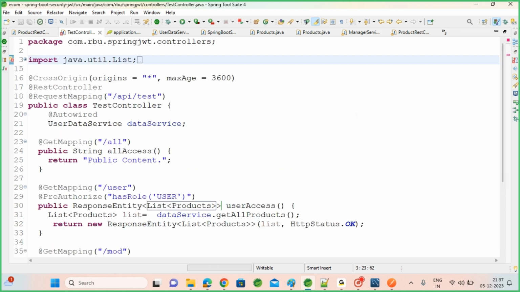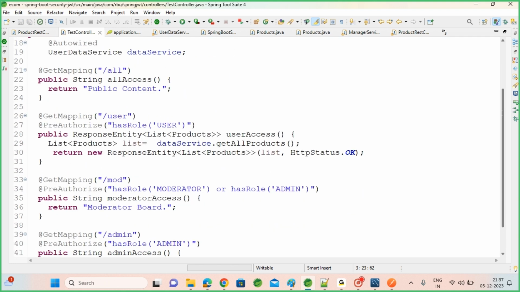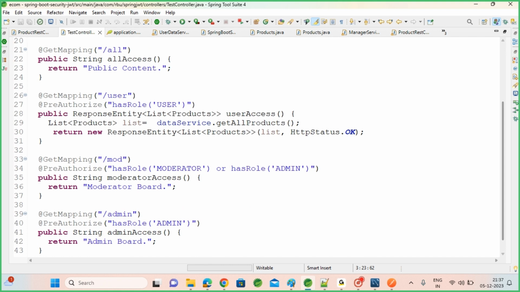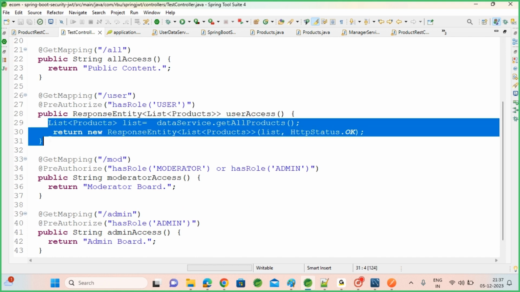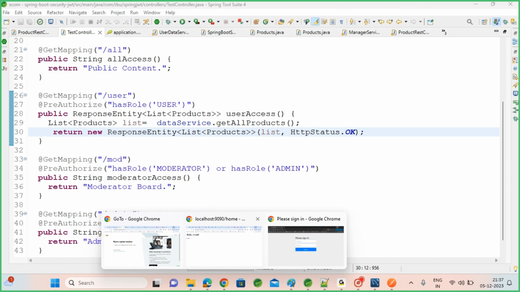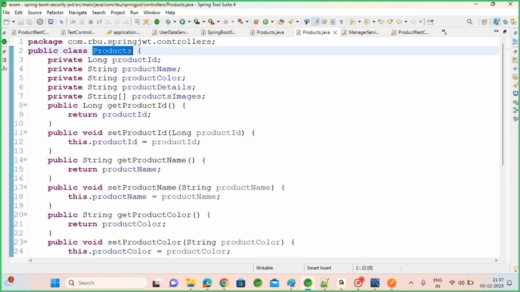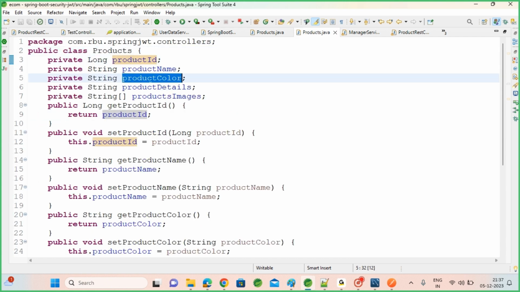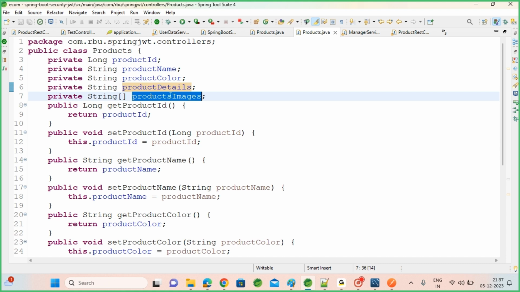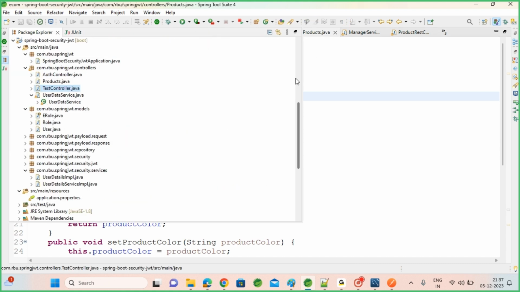So all the default recommended products list I want to forward here, whichever you want. After login success, immediately whatever you are showing in the UI, right? You may send all that data here. As you know, it will bring all the product name, colors, details, images. You can render it in the UI.